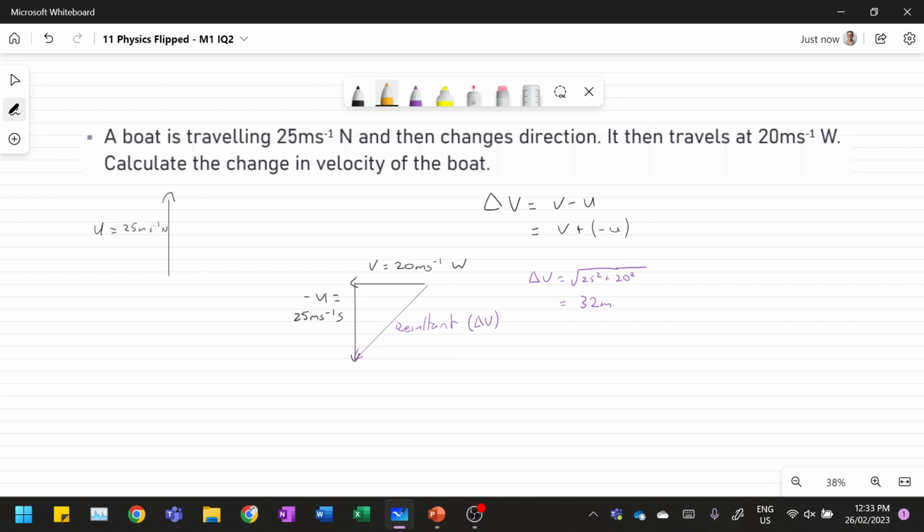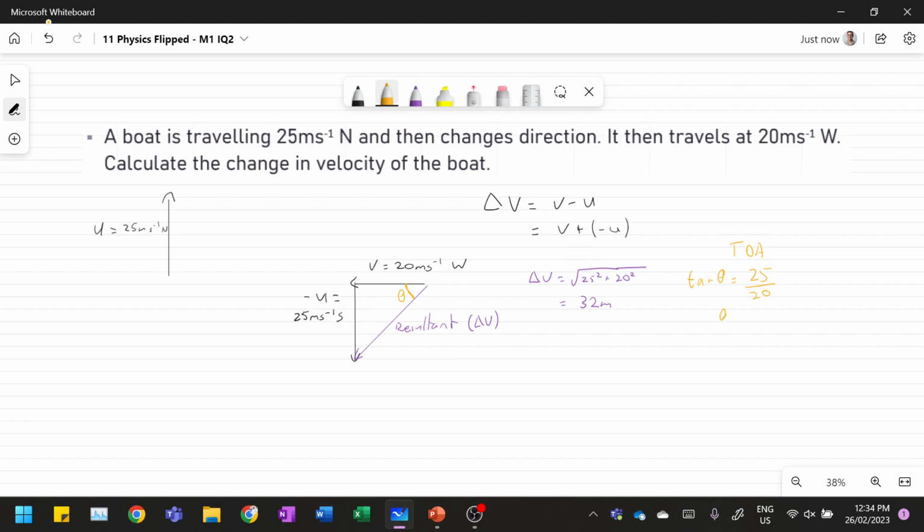However, we also want to calculate a bearing. To get some more information on that, we will need to calculate the angle that is being marked here in that yellow to orange color. Again, I'm going to label this as theta, and that's something that we want to calculate next. I'm just going to use the data provided in the question to begin with, meaning that we have opposite and adjacent side to theta, meaning that we're going to be working with tan here. So our TOA mnemonic is what it matches to. So tan theta is equal to opposite over adjacent, or 25 over 20.